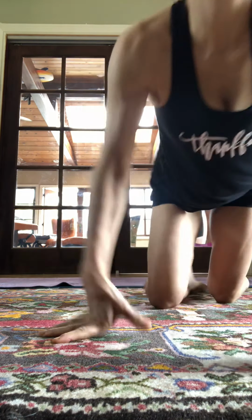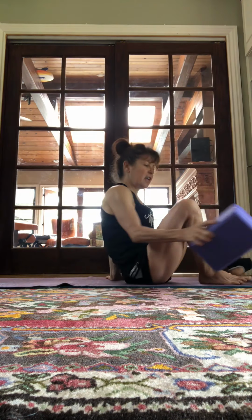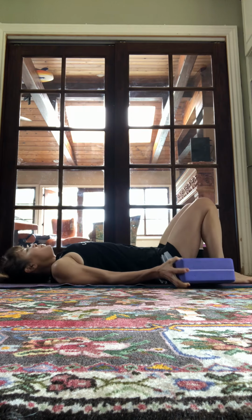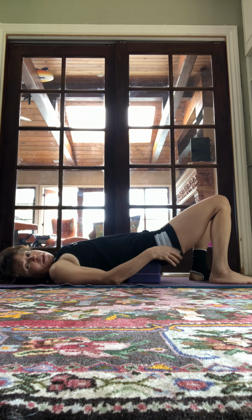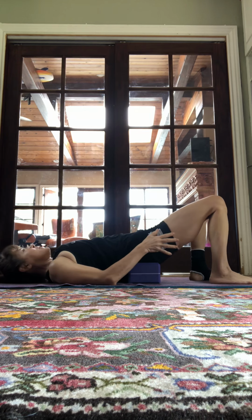Going to walk over here and get a block in the event that some of you want to take a variation. So I'm going to offer two things. If you don't have a block, you can always use a towel, a pillow, or just bring your legs up against a wall. If you'd like to take more of a restorative shoulder stand, put the block underneath the sacrum, somewhere between your bottom and your low back, all right? That flat part of the spine.